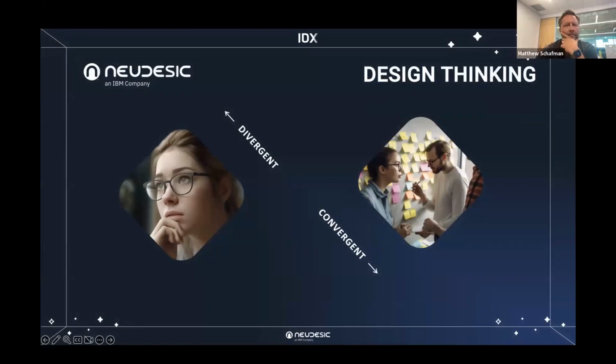So in today's conversation, the way we engage our customers is through a design thinking workshop, because a lot of people don't know what they're going to do with this. They don't have a generative AI strategy. And as I was sitting there, I started making a correlation between AI and design thinking.